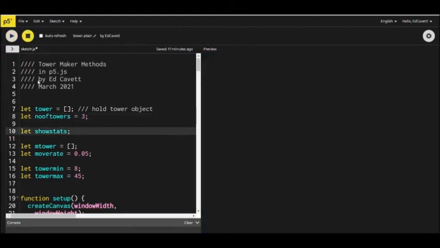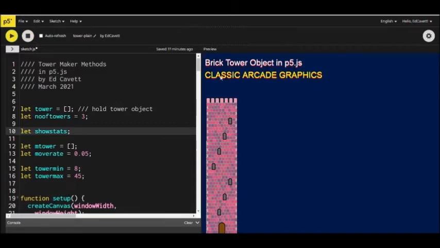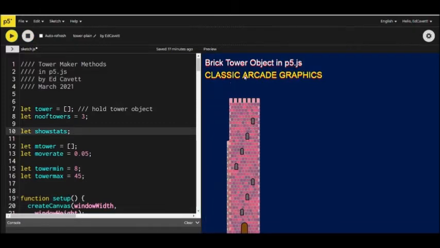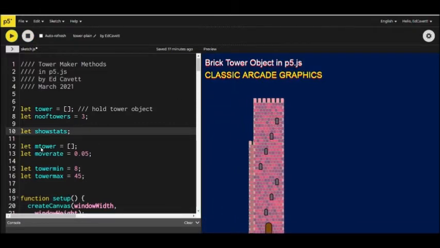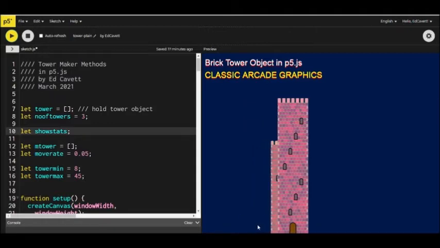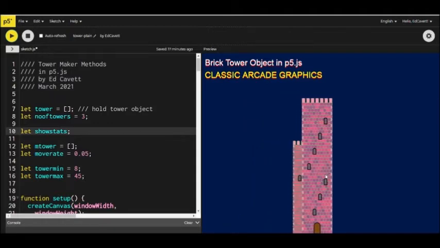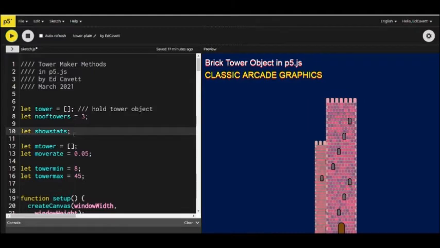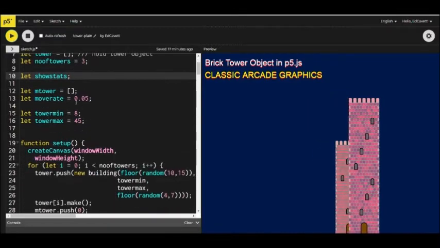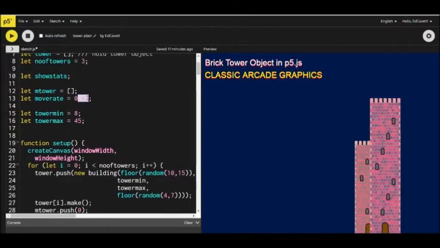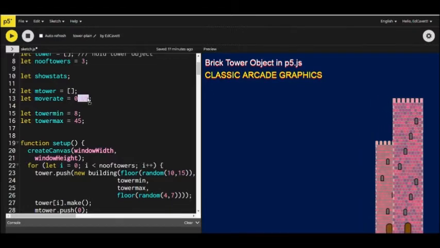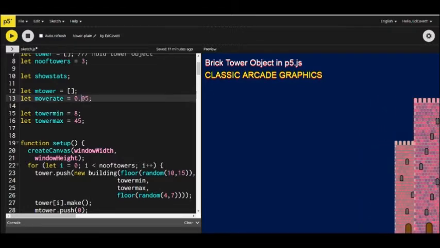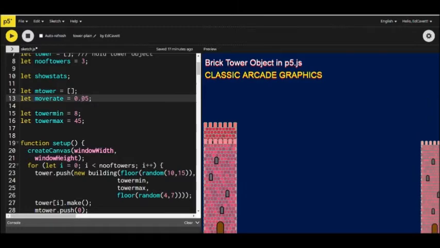Show stats, that's the text over here. And M tower, that's move tower. Each one of these towers has a movement value associated with it that's stored in an array, and there's a constant rate. This rate is constant because it's going to be a proportion of that tower's width at scale.